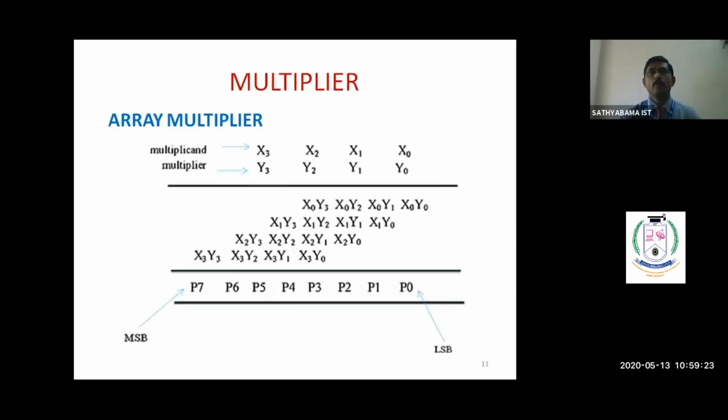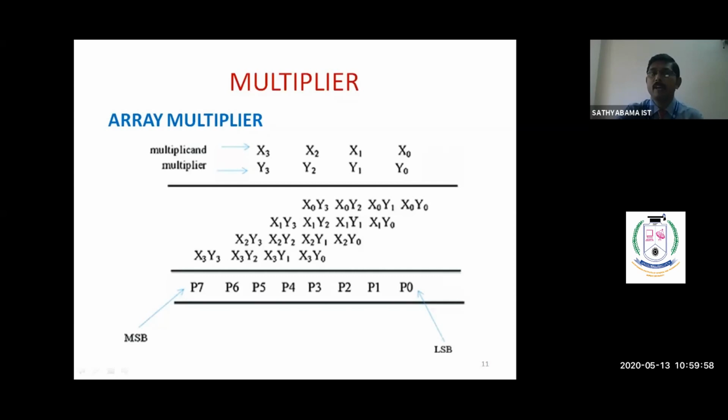Next we are going to move on to the multiplier. In the conventional way, we multiply two numbers. For example, you can take two 4-bit numbers like A equal to 1101 and B equal to 1001. We are going to multiply these two 4-bit numbers, and the final output, the product, is an 8-bit value. So how do we make the multiplication? In the conventional method, X is the multiplicand and Y is the multiplier.